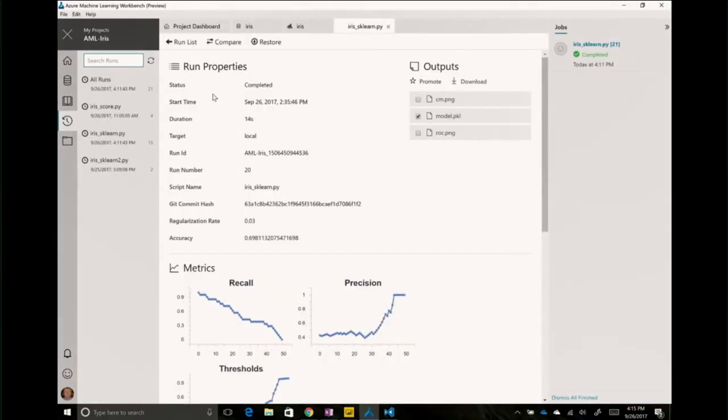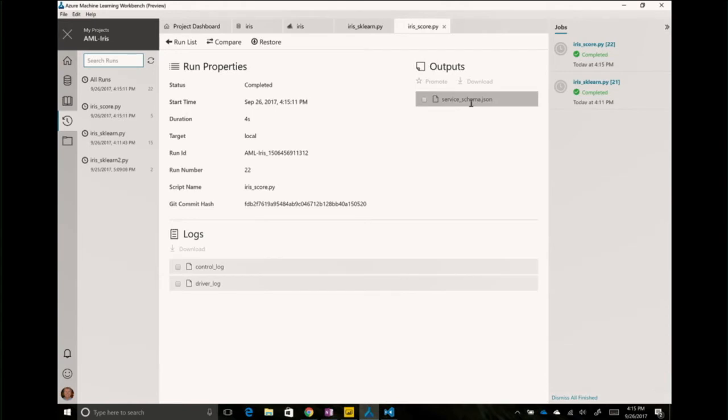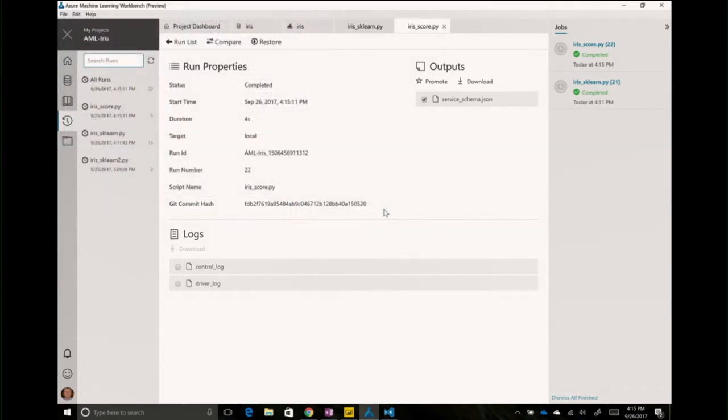All right. So this is the contents of the score function. So we can go back here and say, well, let's go to the dashboard. We'll run local, and we'll actually run the score function. So again, this just tests the actual service scoring function which we produce, which we want to deploy as a service. And this should be finished in a few seconds as well. So let's give this a second. Right, it's done. So we can look at the outputs and the schema. This is the schema that we wanted, so we'll download the schema. And I'll save it. Actually, I already had one, but that's good.